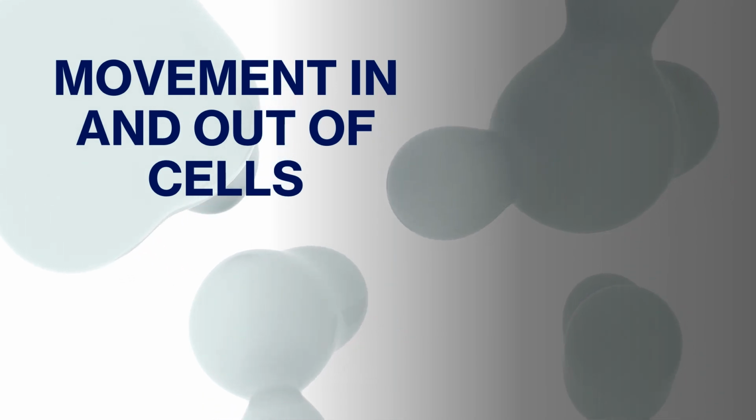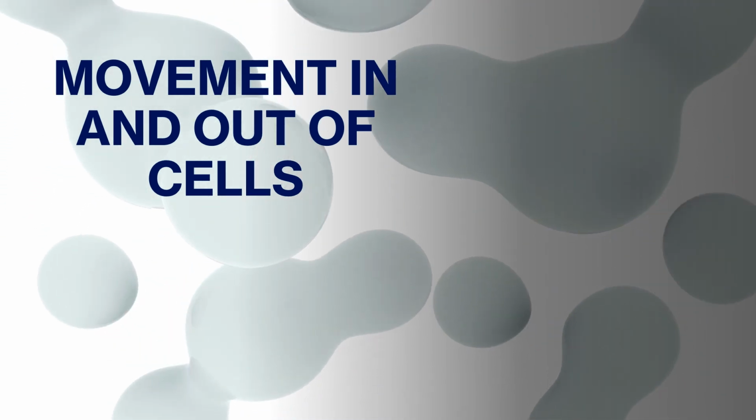Today we are diving into a fundamental chapter of biology that explains how every single cell in your body stays alive. So today's topic is movement in and out of cells. Dear students, we have discussed thoroughly about a cell and its structures, its functions. So think of a cell like a tiny, busy factory. And for a cell to work properly and efficiently, it needs to bring in raw materials like oxygen and nutrients, and it must get rid of waste products like carbon dioxide. But the question is here, how do these substances actually cross the cell membrane?